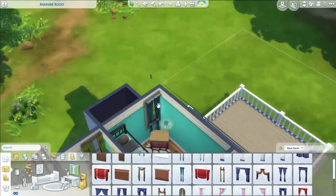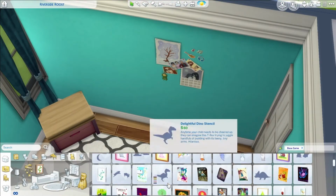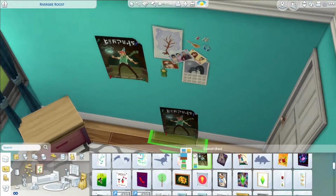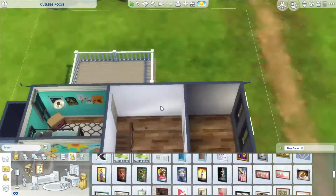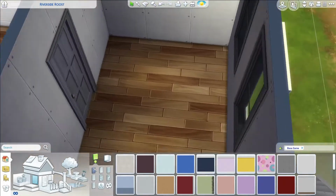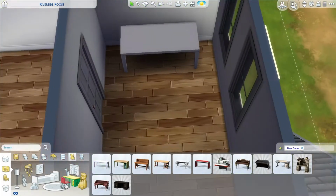Putting up curtains in the child's room, I think that it turned out really cute. I just put in a bunch of posters. Like I said, I thought maybe they're a little nerdy with their book poster and their Harry Potter and astronauts and their chemistry table and all that good stuff.